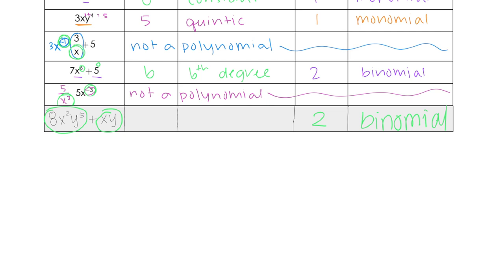And then the other thing that we still have to make sure we pay attention to is what's the degree. So if you remember, earlier when we had the 3xy, we had to add the 1 and the 4 together because that was one term. Looking at this first term right here, 8x squared y to the 5th, we would add those exponents together. This would technically have a degree of 7. Then we have our xy. This is technically x to the 1st, y to the 1st, so this would have a degree of 2. So between 7 and 2, the 7 is higher, therefore making this a 7th degree binomial.